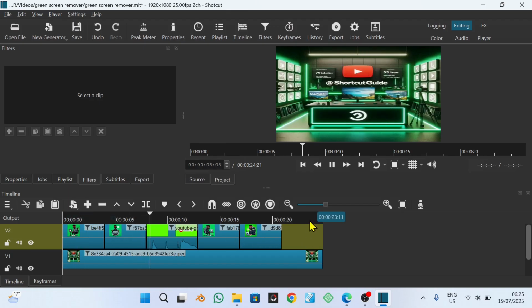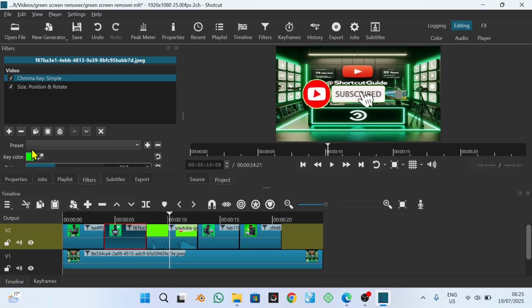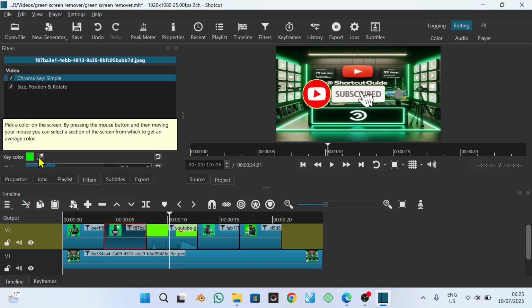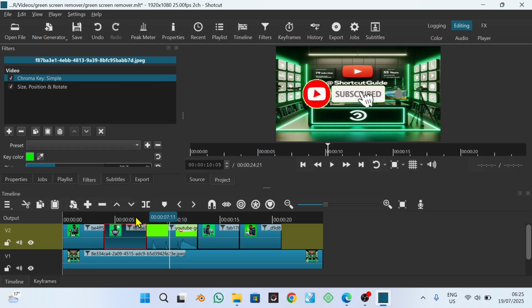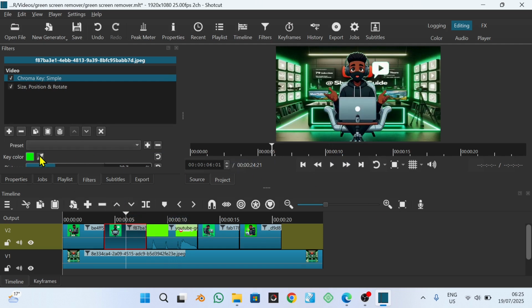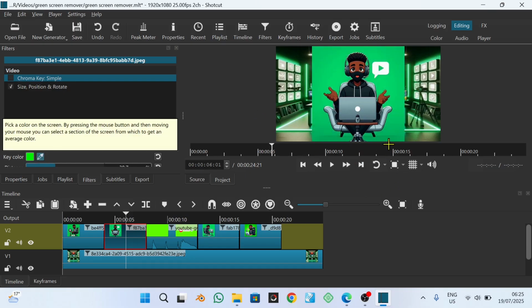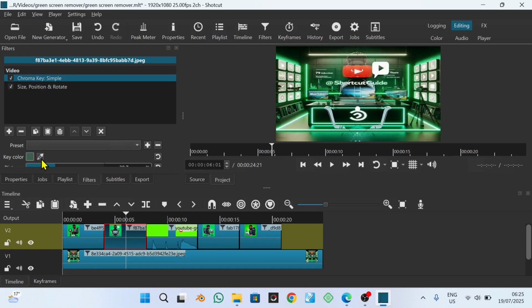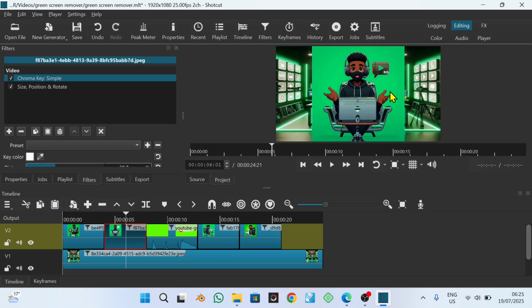We have removed the green screen from my background. Actually, this feature here allows you to remove any kind of colored screen. It can be green or yellow or any other screen. For example, when I come here to the Chroma Key simple, I can use this eyedropper to drop on the color which I want to select to remove the background from. For example, if this was the image, I come here to the eyedropper, you can see that my green screen will appear again, and I try to remove this color here. Let me try to choose white. You can see that it has only chosen white. That means that it applies to any kind of color. If your color is uniform, you can remove that green screen from the background.